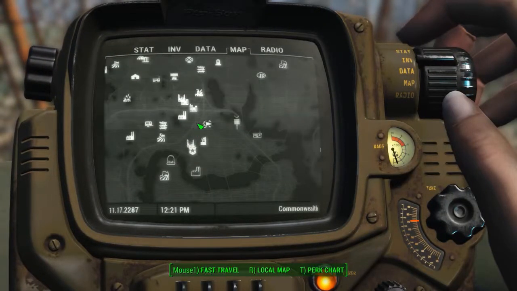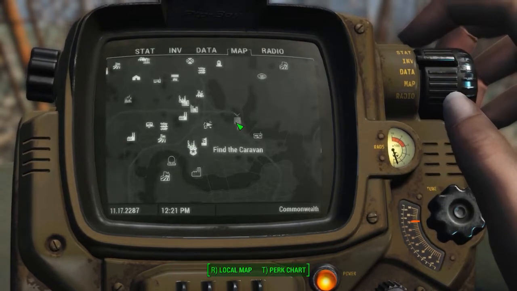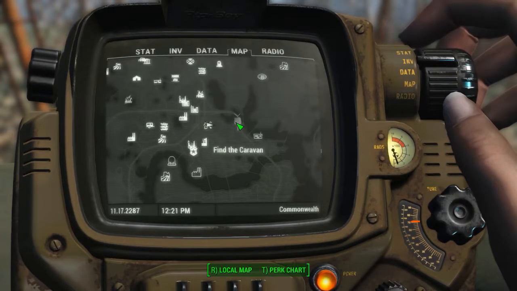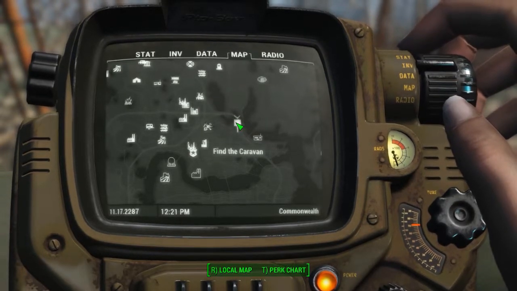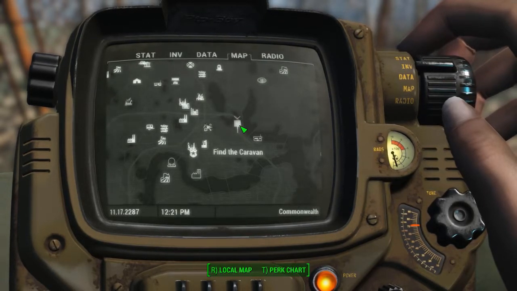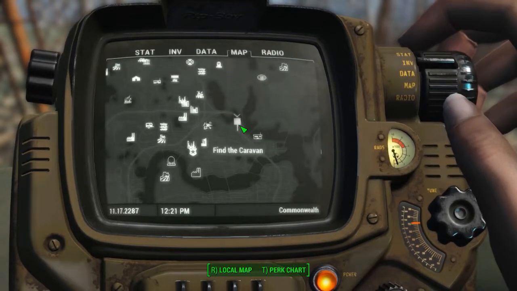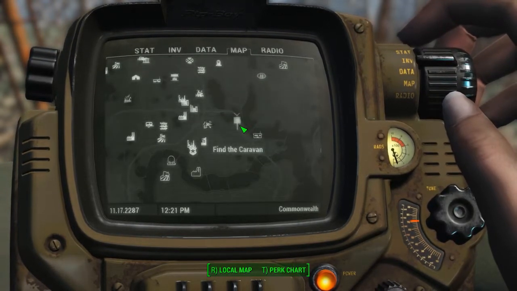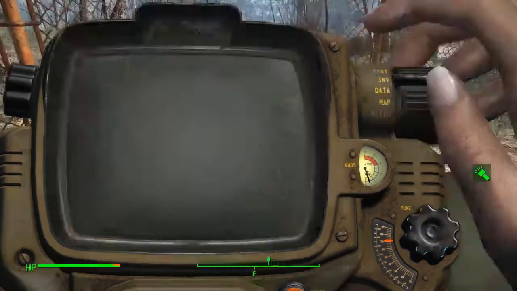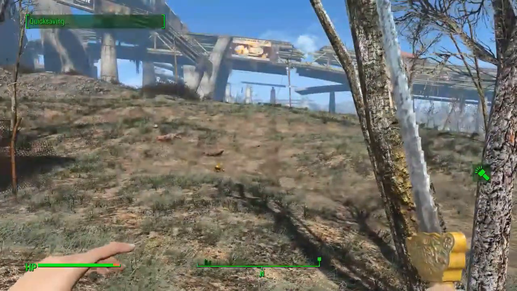I have a goal to clear out the area between College Square and the caravan that starts Mechanical Menace, the Automatron DLC. I'm a little scared of this, because that's a big fight with some really heavy guys. I don't think I'd last very long in melee. I don't know. We'll see. So, let's get moving.